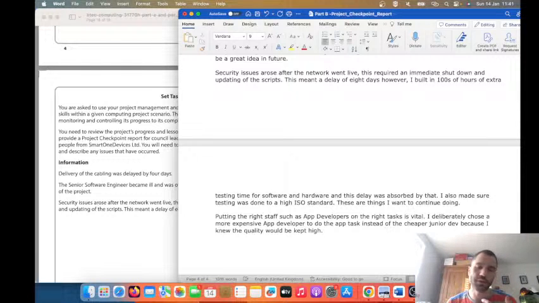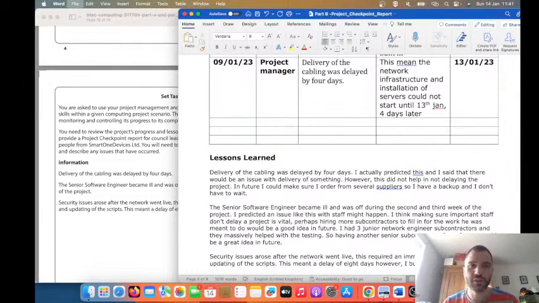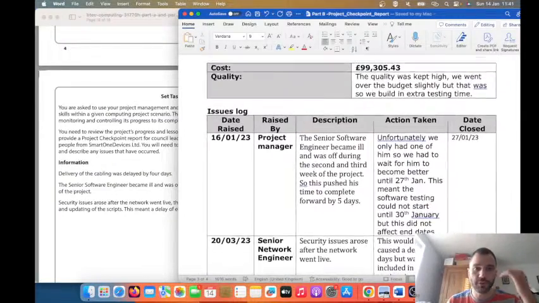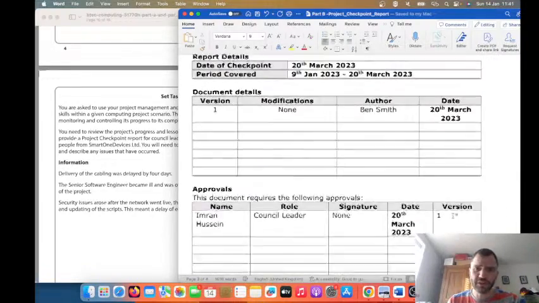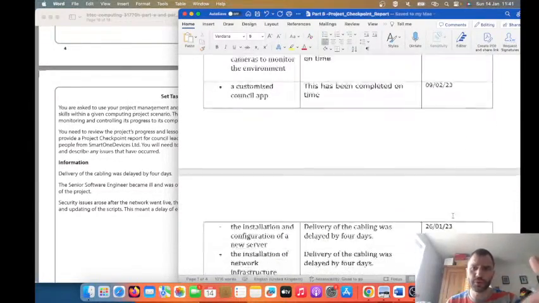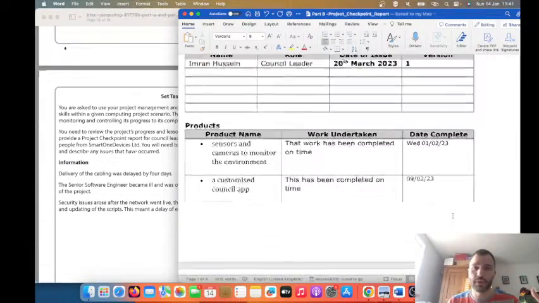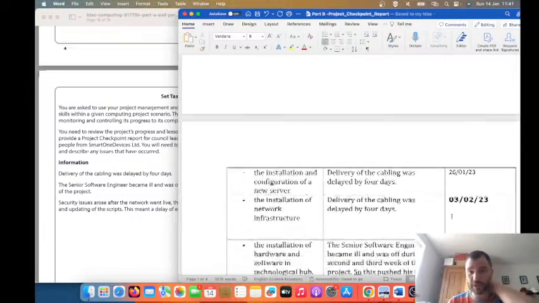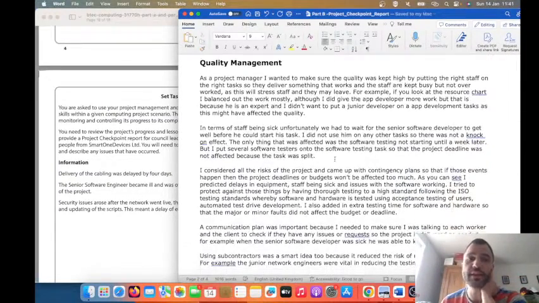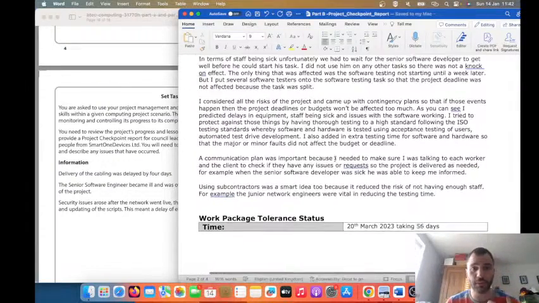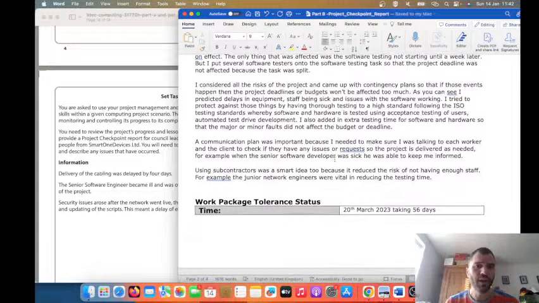Just go on about yourself here, about everything you think you did really well. It's not the time to be shy. So really, I think that's the checkpoint. You've done the easy things at the beginning, dates and things. Then you've gone on all the products, the deliverables, figuring out whether the work's been completed on time or had a slight delay. Then you've said quality management based on this new scenario issues. What things did you do well to mitigate against these risks, things that have come up in terms of your planning before? Talk about this more retrospectively, looking back.